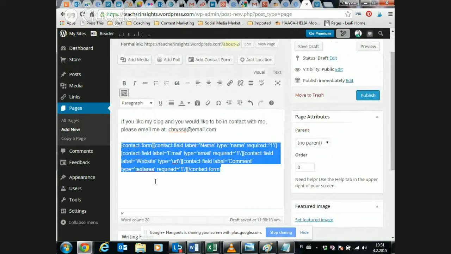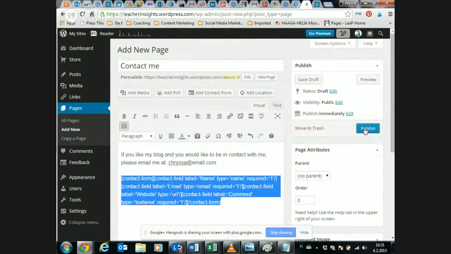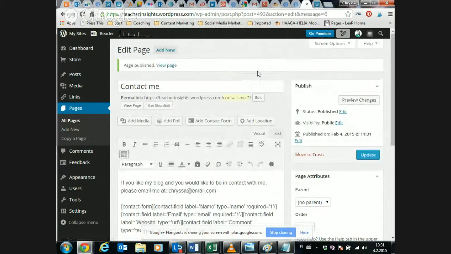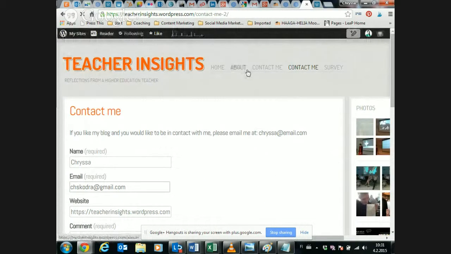It might look gibberish to you, but basically, if I click publish, you can go ahead and publish it. I can delete it later on. But just to show you how it looks, and I don't click preview because if you click preview only, it won't show you how the page looks below the header. But let's take a look here. This is the contact me page we've just created. Contact me. So on top here of my header, there's a contact me page that we just created.